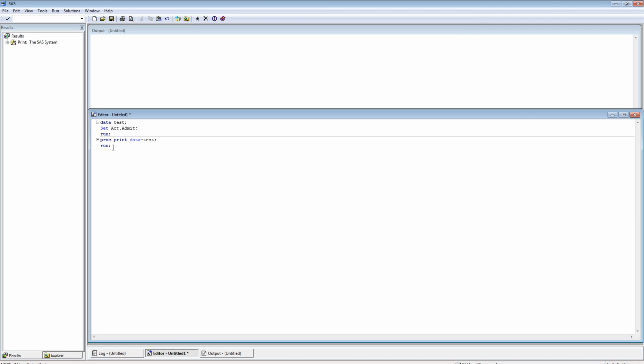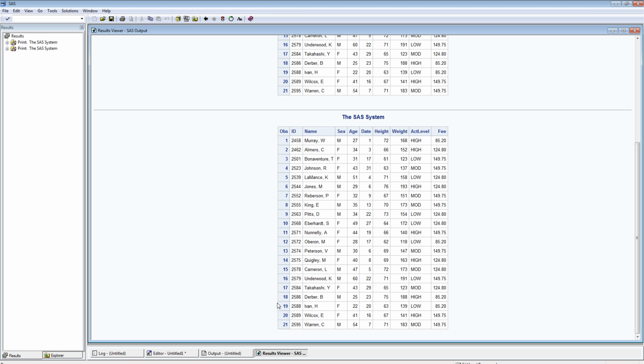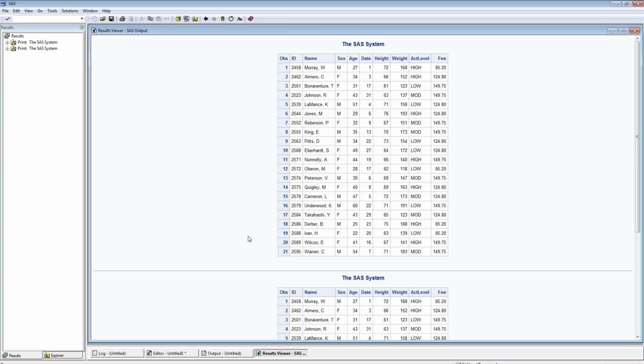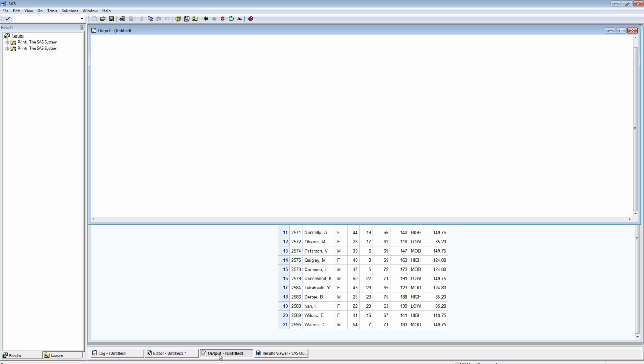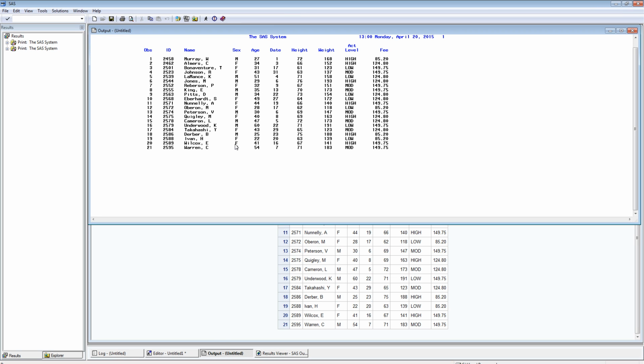So I'll run the statements once again, and now you would see that in the browser output we have the results being repeated because of the second execution of the programming statements, and we also have a listing output over here.